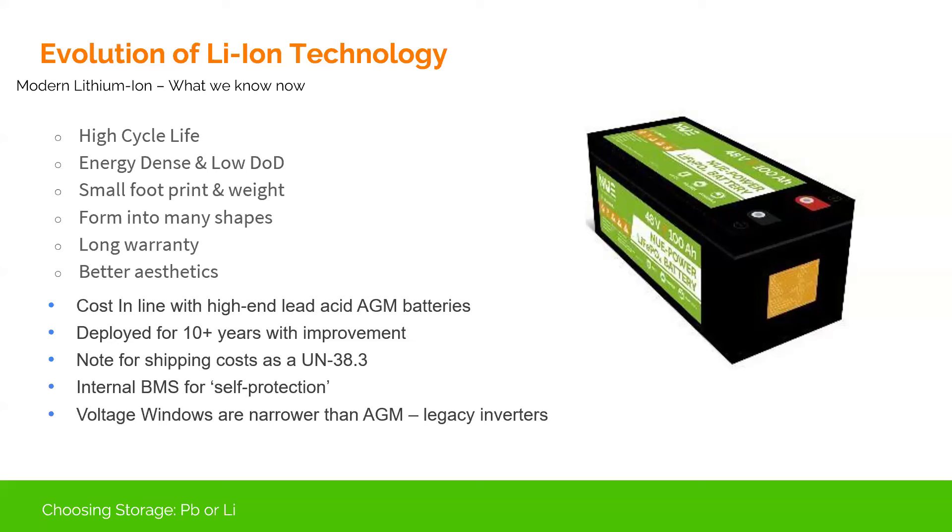Today's lithium-ion prices are precipitously dropping. If you're from the solar industry, it's following the panel price drop — when I got in back in 2012, panels were at $2.50 to $2.75 a watt, and now you can find them for around $0.25 a watt. I don't know that battery prices will come down that much, but as infrastructure gets built up, we should expect more reasonably-priced lithium ion on the market. New Use Energy is already at a price point where we're very competitive with a high-quality set of AGM batteries — and with an improved warranty, it makes a lot of sense.